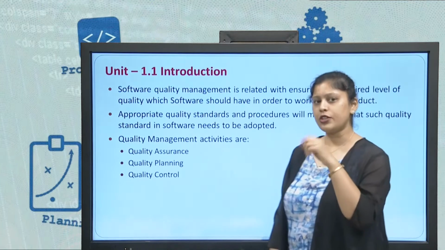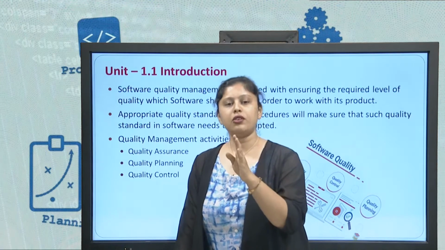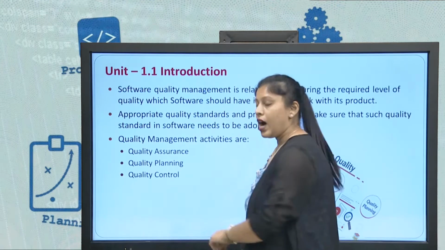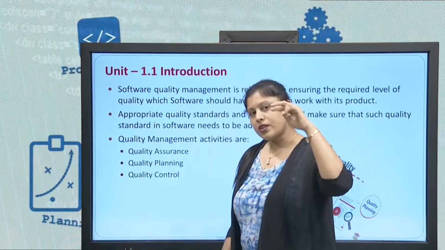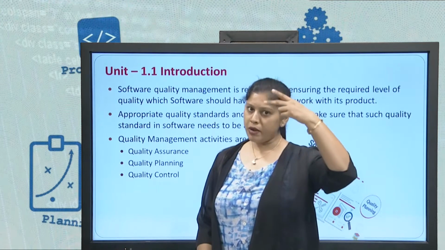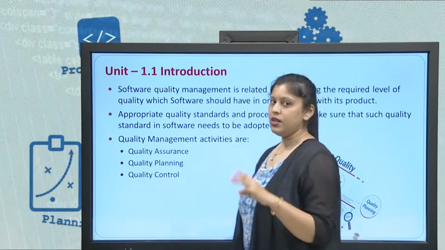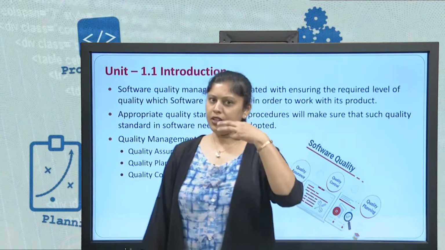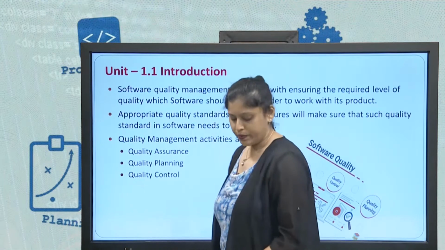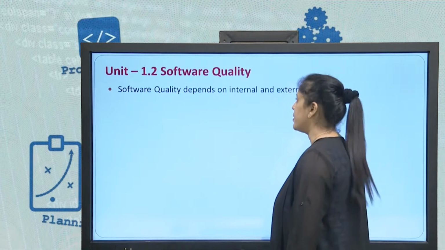Assurance is something that you are going to provide to your customers that my particular project or my particular software will have this much of quality is an assurance, right. Then to meet that assurance level, whatsoever you have assured, to meet that level you plan out what all measures should be there to provide certain kind of quality. And third is control, that when you plan it out, all right, to give that particular quality, what are its controlling mechanisms, all right. Let us see and start the unit elaborately.